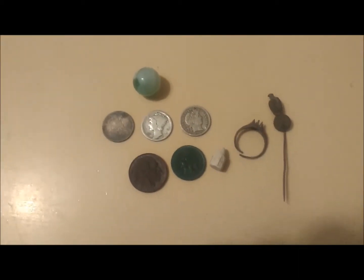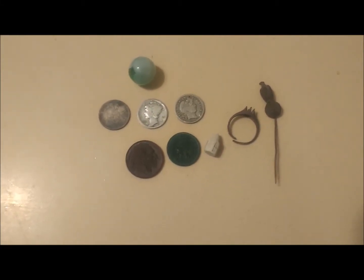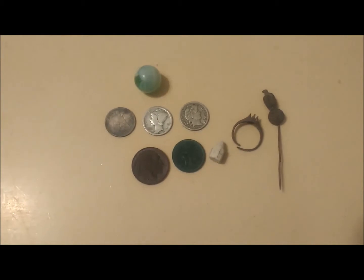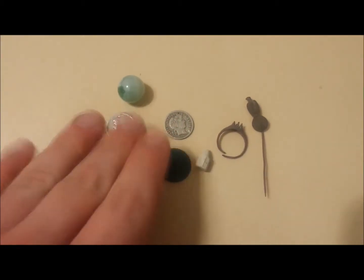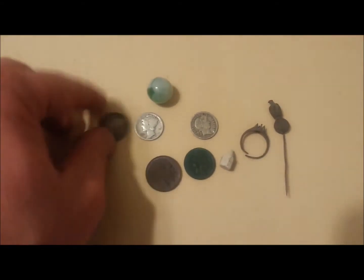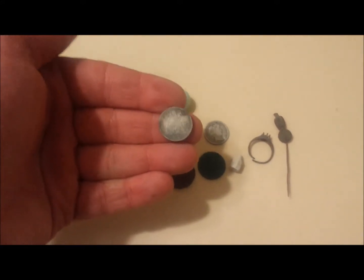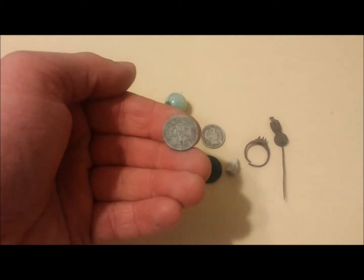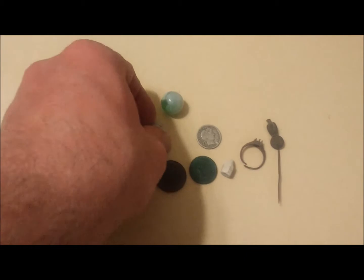Okay, back from that combined two hunts, and it's kind of good getting back in the swing of things. I had a little surgery procedure thing that laid me up for a couple weeks, but got back out there. The first site, I really found these two items. I found the marble in the hole with the seated dime. I thought it was going to be a barber, but I cleaned it up, and nope, it is an 1876S seated dime. Pretty cool. Not a bad way to end the year.